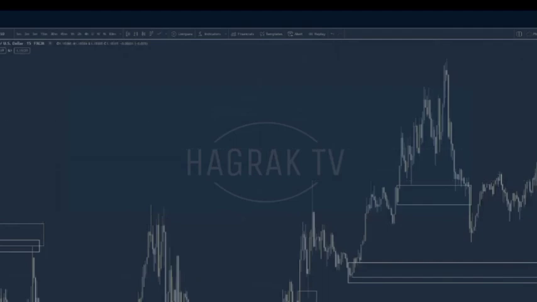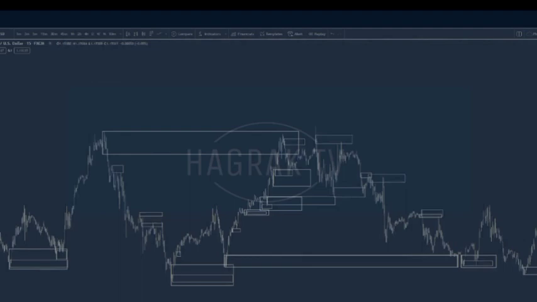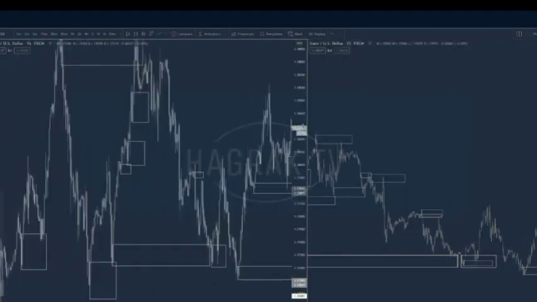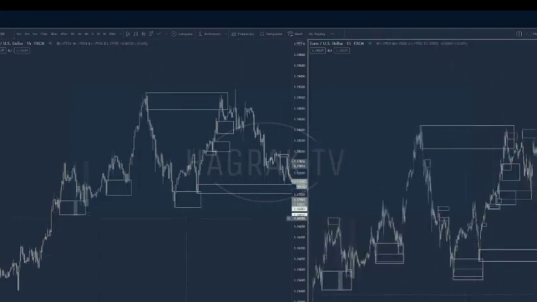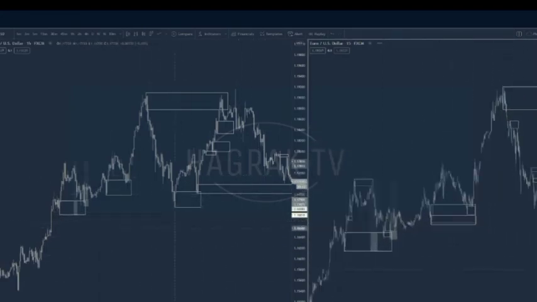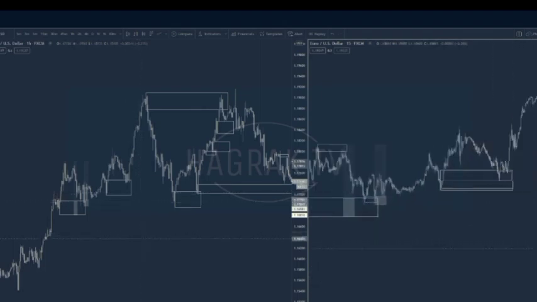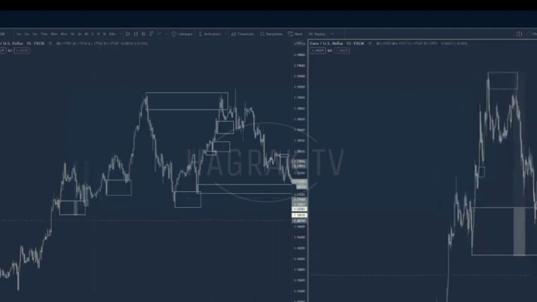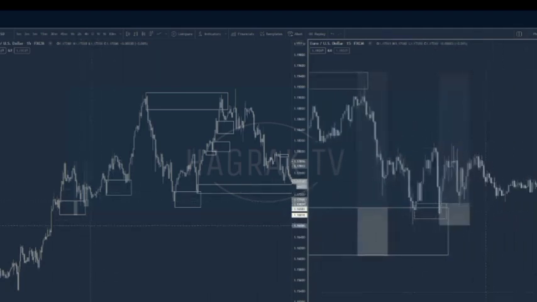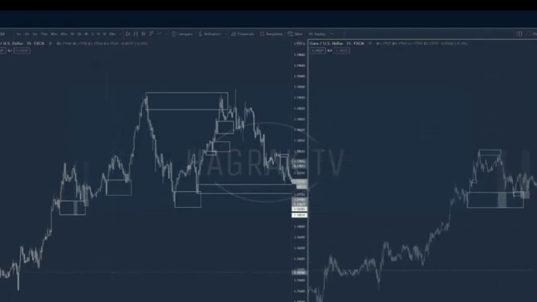But that's the breakdown and examples of order blocks. But you can see their effectiveness when you combine them using the 1 hour and the 15-minute. You can trade them primarily on the 1 hour, or you can trade them on the 15-minute using the 1 hour as a reference point as well. Again, combining them with market structure and truly understanding higher highs, higher lows, lower highs, lower lows, what the higher time frame sentiment and bias is suggesting, and then finding order blocks that are trading within them, looking for, again, momentum and breaks of structure. You'll be able to frame up some very high probability and high risk to reward trade setups.